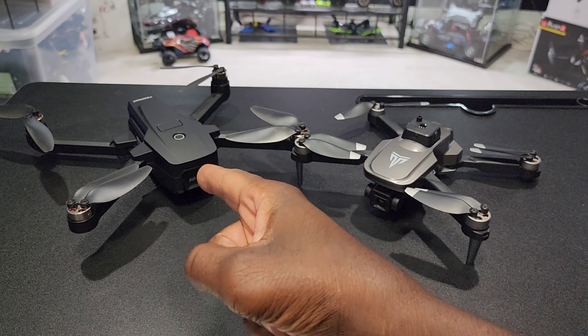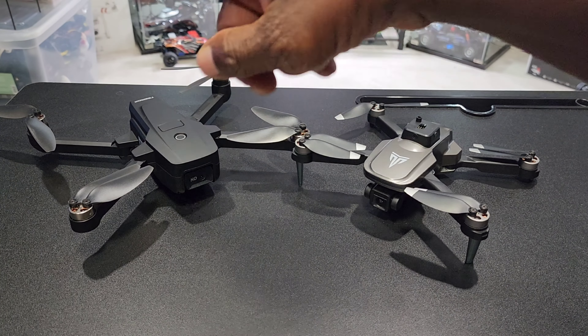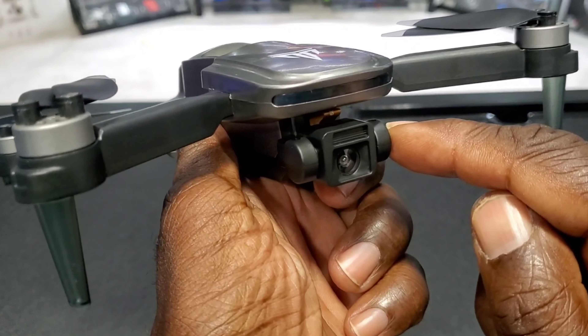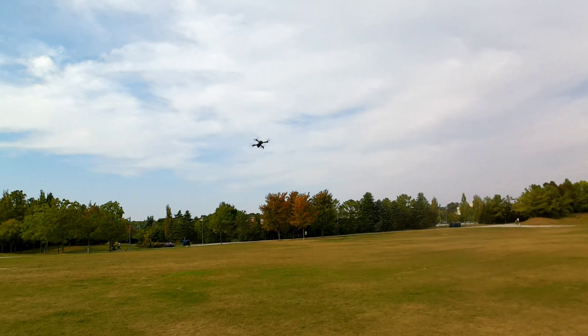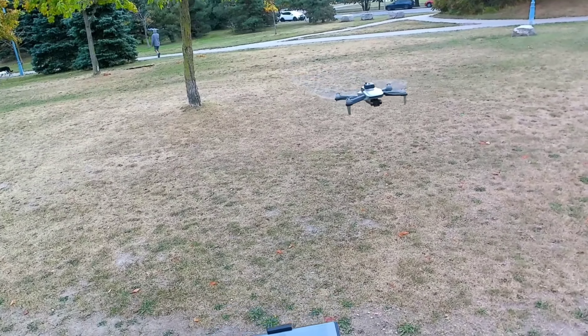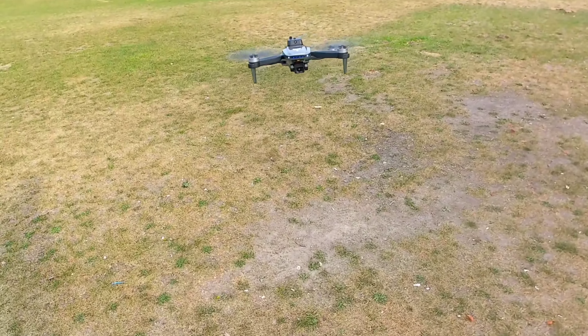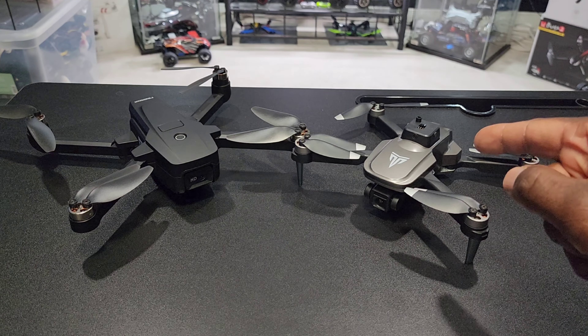Down to the final two: the T-Rock T18 and the Tizzy Toy. Coming in at number two — the Tizzy Toy. It's a nice-looking drone, the camera is definitely not 4K — that's a big lie. It's not super fast but has some decent speed. The obstacle avoidance requires you to go really slow. The lights are great, but the range isn't good. They managed to put brushless motors in a toy-grade drone that looks good and has nice lights — that's about it. Number two.